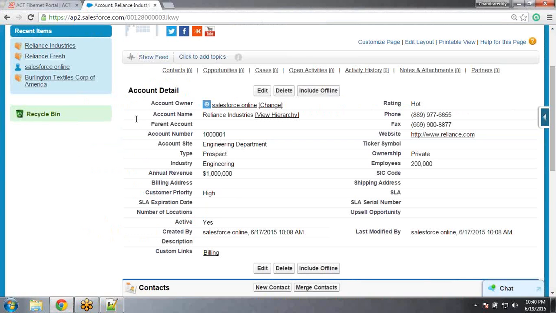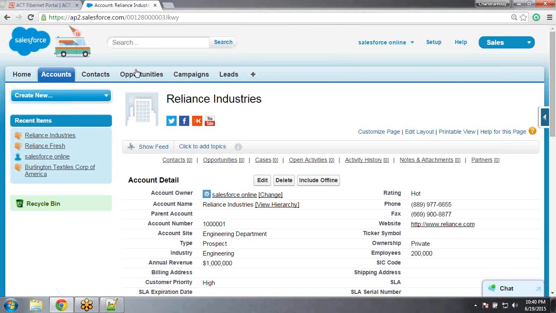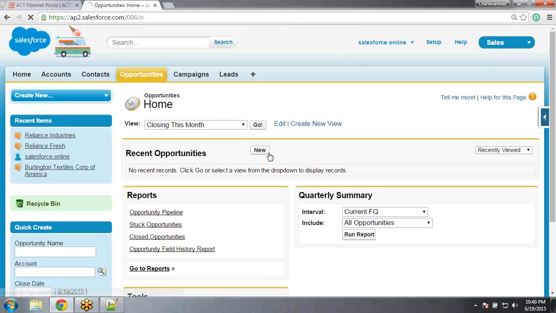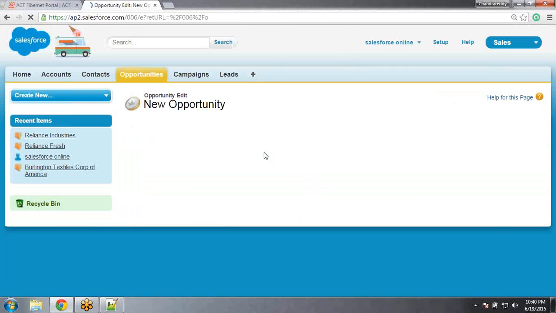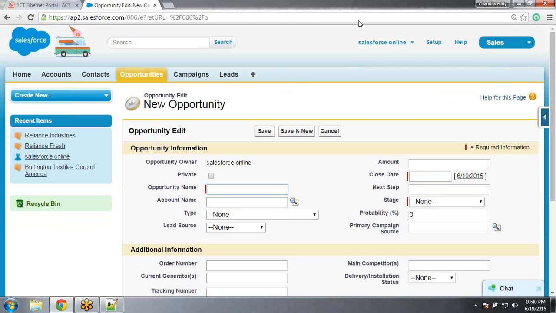Okay. Assume that, for example, we have the opportunity. When you click on new, here we have an option like private. This is the private option. Now when coming to the private option, this is a checkbox, right? Private, one checkbox is there simply.